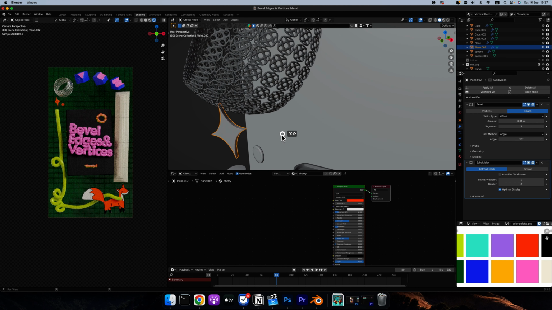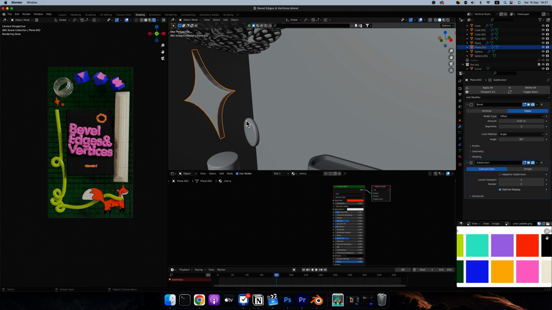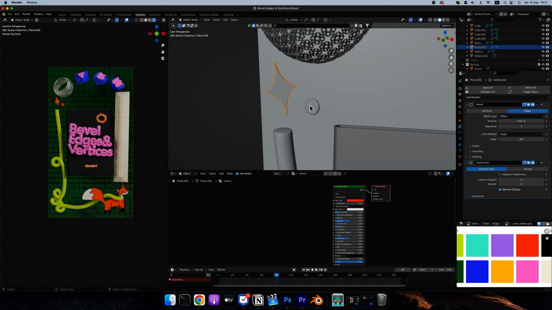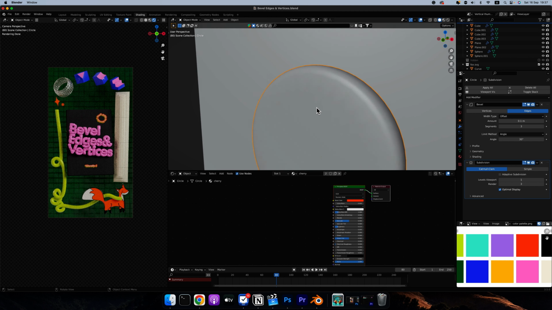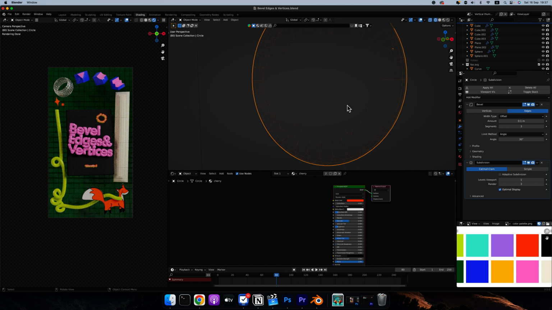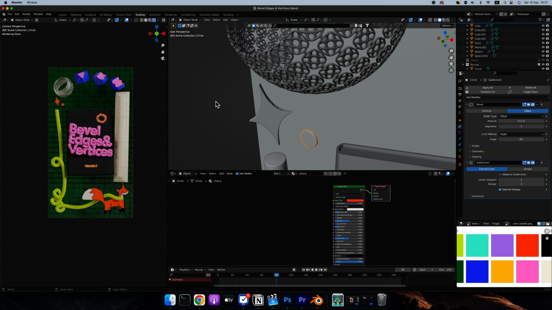And then I added just a simple circle or a cylinder and made it really small, and then added a bevel to it and also a subdivision surface. I know I added a subdivision just because of the weird wireframe. Let's actually go to wireframe. You can see how it's strange because of this type, which I cannot pronounce, as opposed to simple, which looks like this. So yeah, sometimes this ruins things, but here it works perfect. Let's go to solid view.